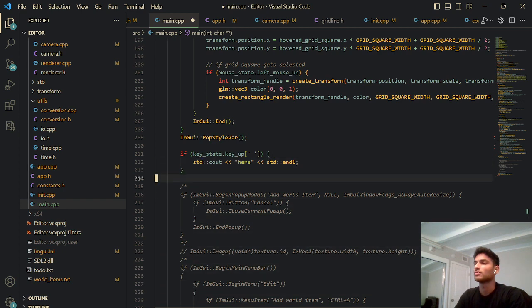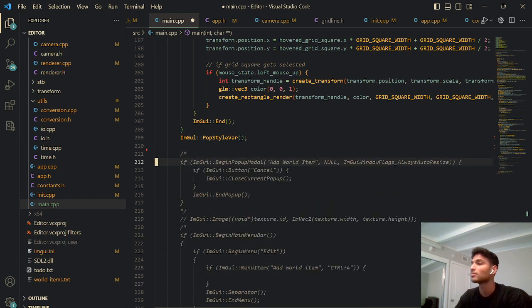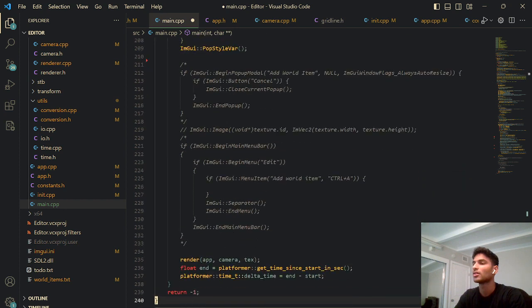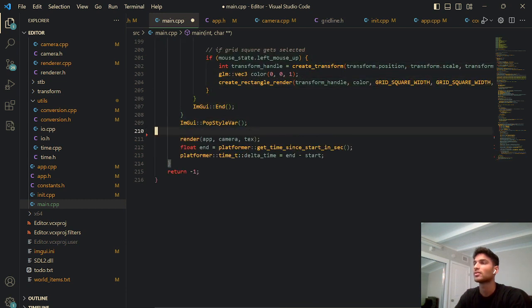Over here, we don't need that, that's just some debug logic. I believe we don't even need this stuff. Add line. Yeah, this is just some other stuff, I kind of moved it anyways.